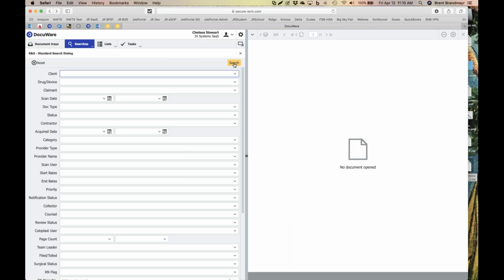And if you do ever forget your password at the login screen, you might have seen it, there's "Did you forget your password?" You can reset it. So it is tied to your email address. So if you do ever need to reset it, you can definitely do that.